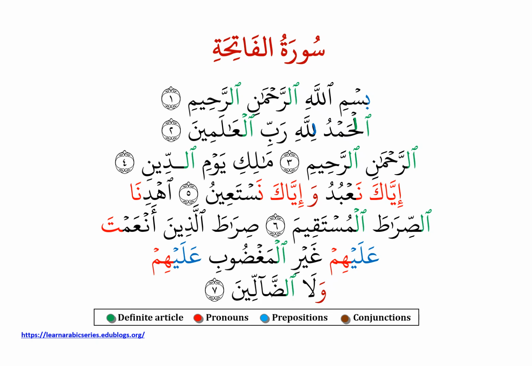Let's now look into the extra letters that are added to build Arabic verbs. Now, let's try to find some verbs in the surah. Of course, the first four ayat do not have any verbs. The first verb appears in ayah number 5, and it reads إِيَّاكَ نَعْبُدُ وَإِيَّاكَ نَسْتَعِينُ. Now, نَعْبُدُ here is a verb, and نَسْتَعِينُ is also a verb.